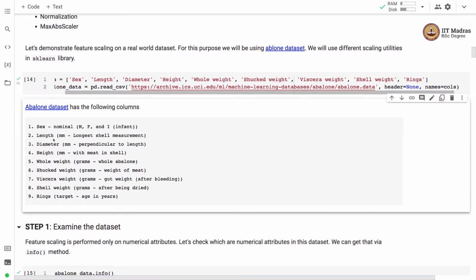There are 8 features: sex, length, diameter, height, whole weight, shucked weight, viscera weight, and shell weight. Based on these physical characteristics, we have to predict rings, which is the target variable, and rings denotes age in terms of years. If you are interested in knowing more about this dataset, follow the link given here.